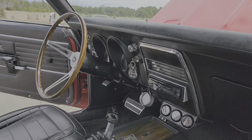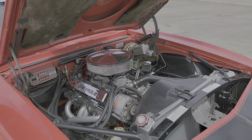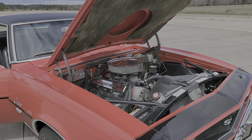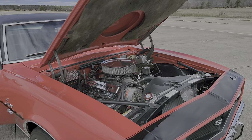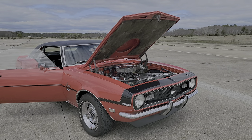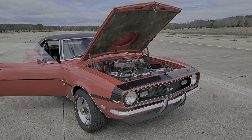Beautiful car. So you did everything, huh? That's about all you could do. I think it's done — I wouldn't do a thing. Just got the right rear with the perfect gear ratio. Aluminum driveshaft, lightening it up a little bit. Perfect choice of motor. Awesome. Well guys, thanks for joining us today. Again, my name is Mike from WeBeautos. Feel free to give me a call at 631-339-0399. Also check out more pictures, information, and detail on our main website at weebyautos.com. Thanks again for joining us. Thank you, Mike.